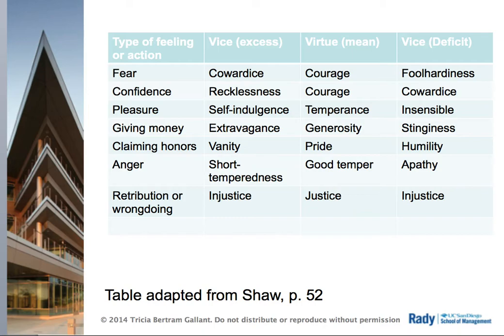So the virtues are means between an excess of a feeling and a deficit of a feeling or action. And the theory says that we should go for something in the middle. For example, we should be generous, where we give money to other people, but in excess that's extravagant, where we're just giving all our money away, and in deficit it's being stingy. And there's something in the middle. Same with pride. It's good to be proud of yourself, but too little of it and you're too humble, and too much of it and you're too vain.